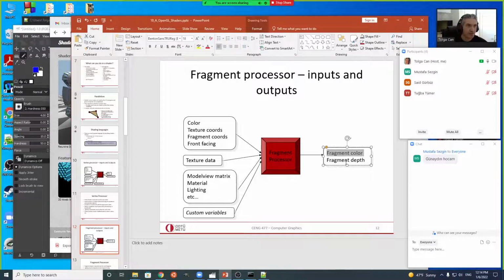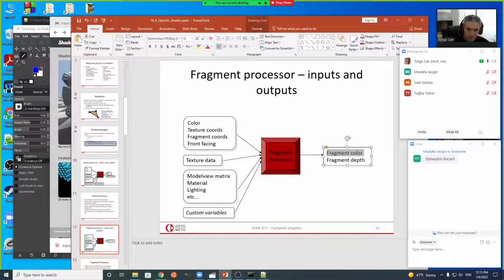You can also change the fragment depth, which is that interpolated depth value, if you want to do different kinds of effects, or if you want to modify how the depth of your algorithm works. You can give it a different output. But at the minimum, we give a fragment color as the output.